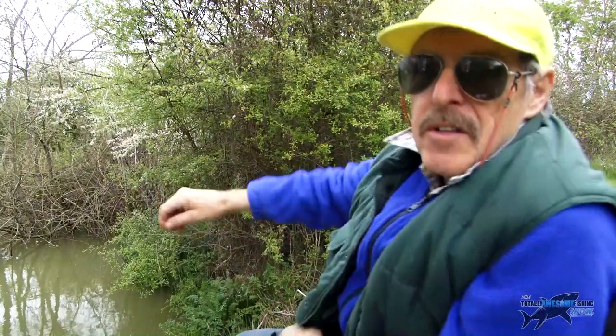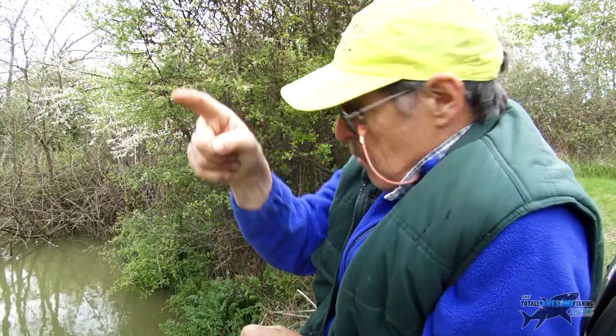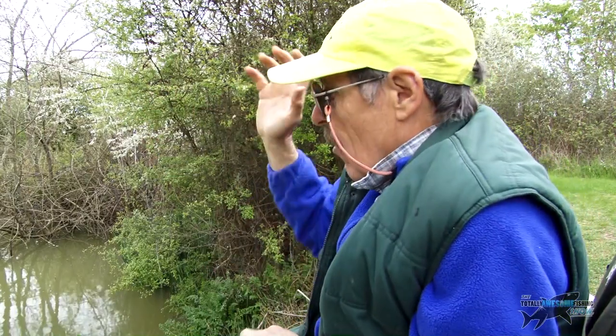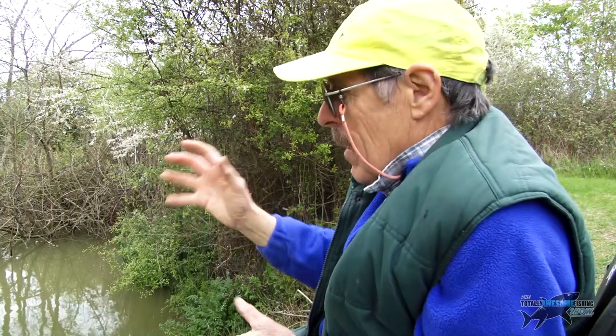Right, well the wind's picked up and I've moved from the bottom lake where I had the perch and the bream just to get a bit warmer, and I've come up here at the top end of, I guess, the first lake with the wind off my back. I've thrown some maggots in, some sweet corn, trying to get any perch coming around, any small fish, so we just got to give it a go.